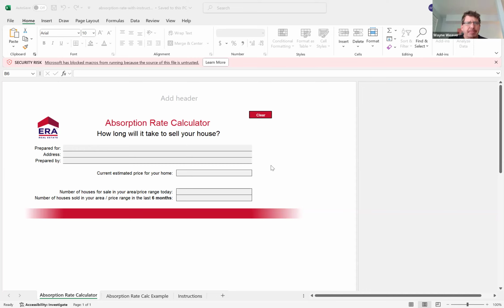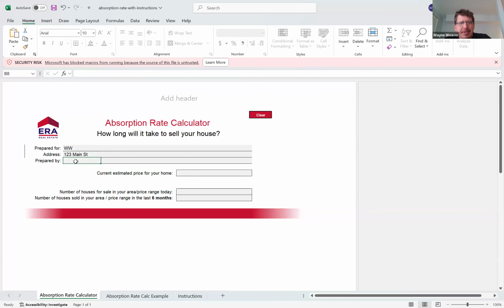I'm going to fill out as little as I can, just to save time. Obviously, if you're going to do this for a client, you'd put their name and full address.